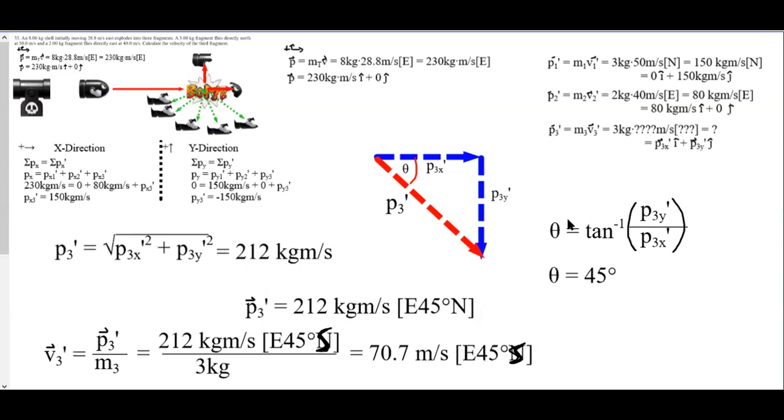Now that was a lot of work. These problems do take a little bit of effort. They take a little bit of extra time to do because there is a lot of steps in between. And I see I left one of my typos in there still. So that was going south. Again, very sorry. It's really easy, as you can see, to make a little mistake here or there along the way. So always try to make sure that you remember what directions you made positive, therefore what directions are negative, and try to keep your stuff as organized as possible.